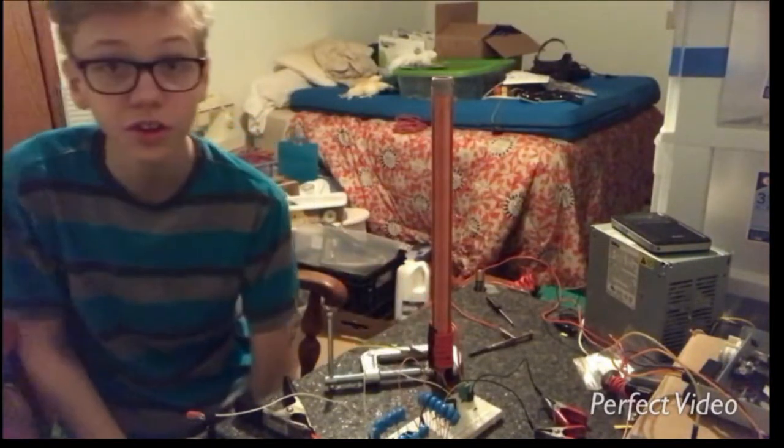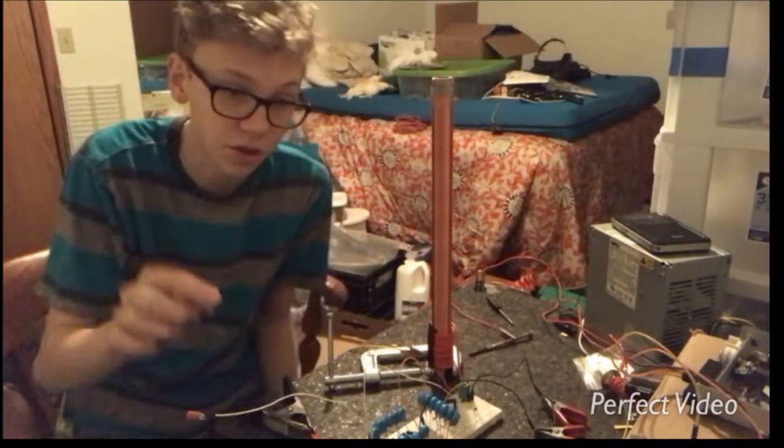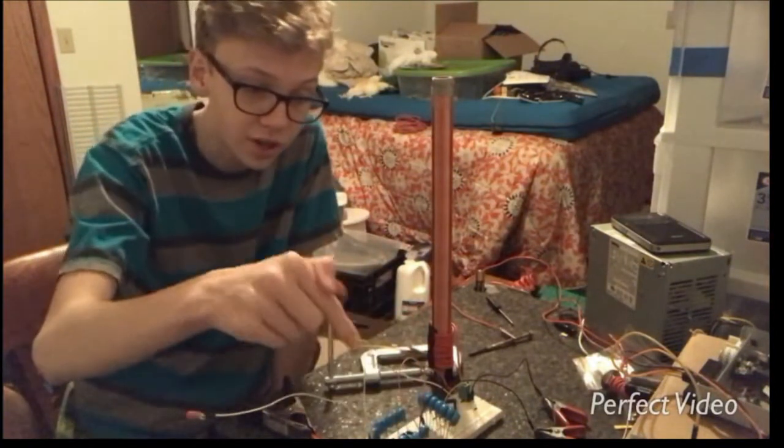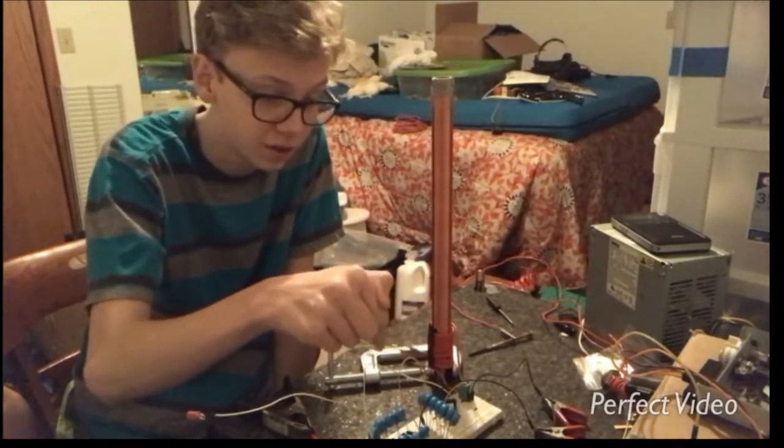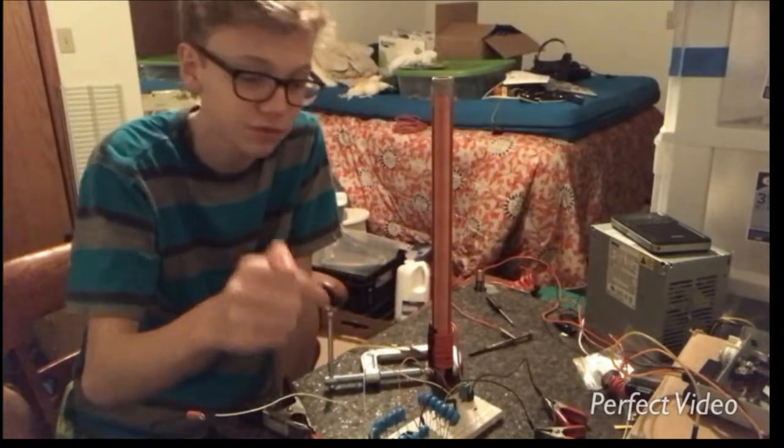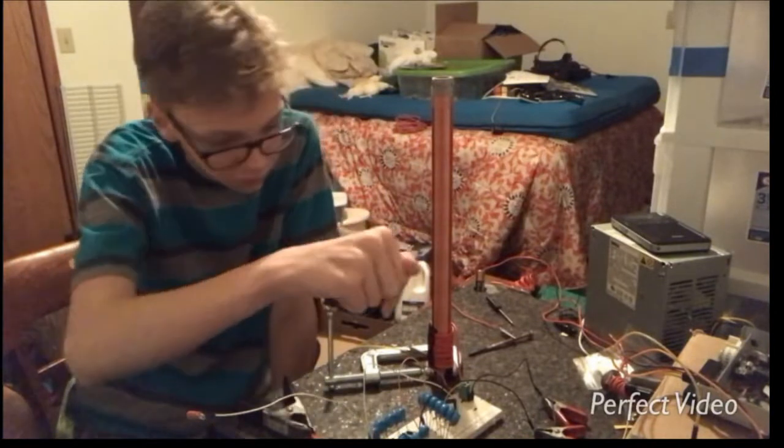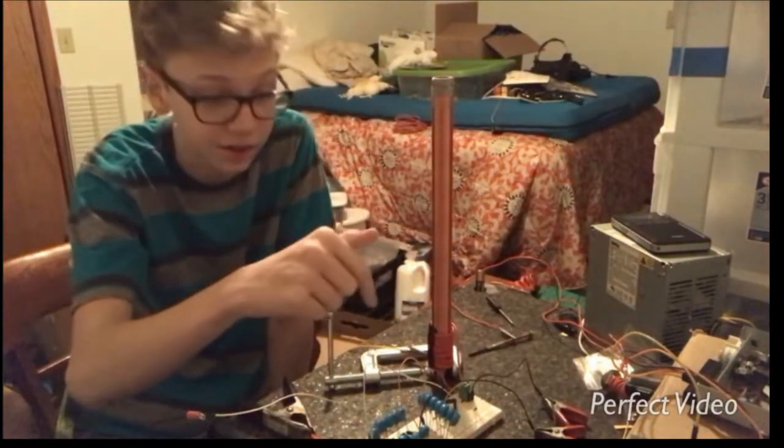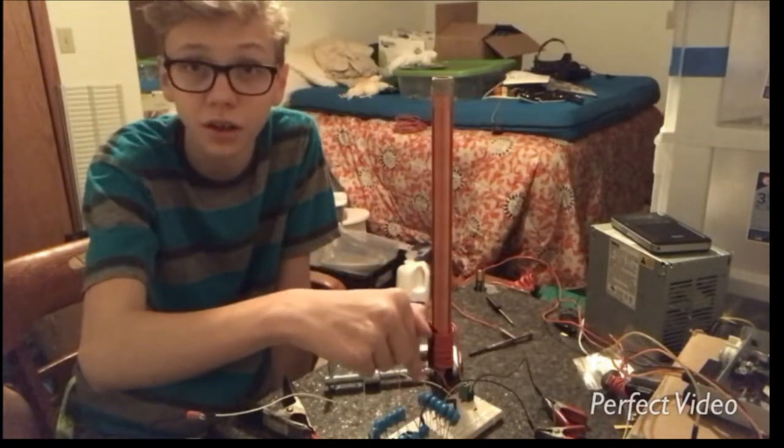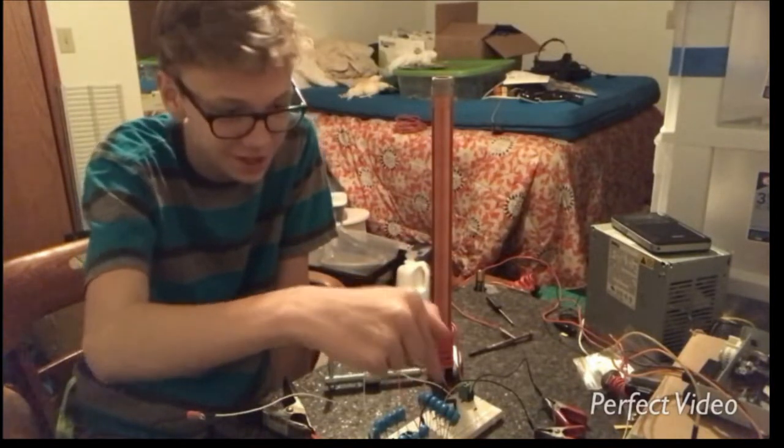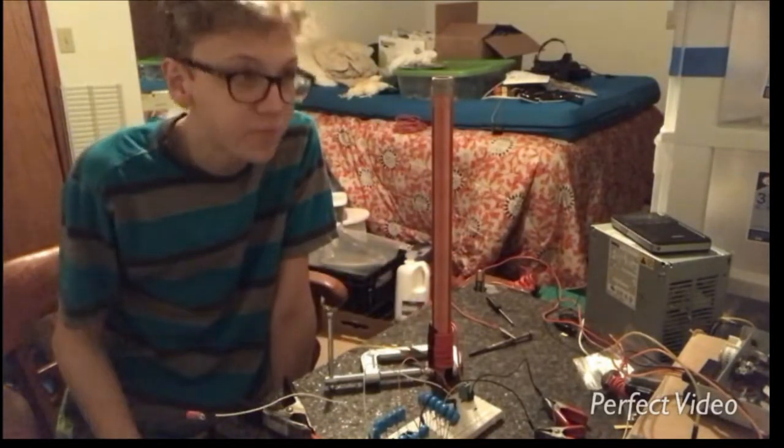The plasma ball is set up as usual, ground there. The voltage multiplier charges up this capacitor bank with the same amount of capacitors I used before. The voltage multiplier causes those capacitors to be charged up to a higher voltage than 3000 volts.